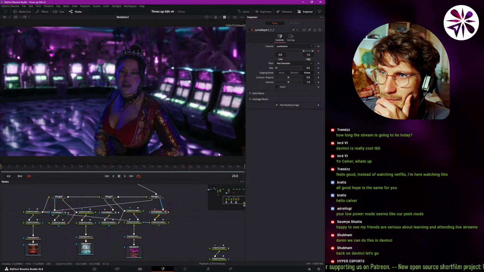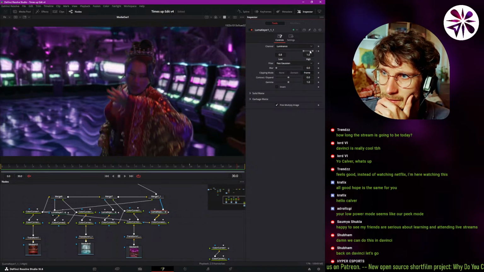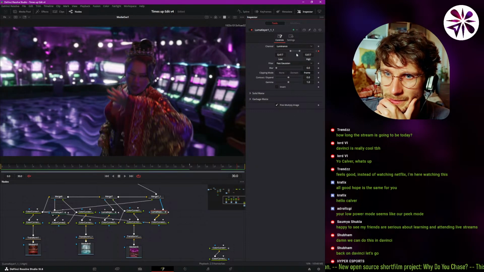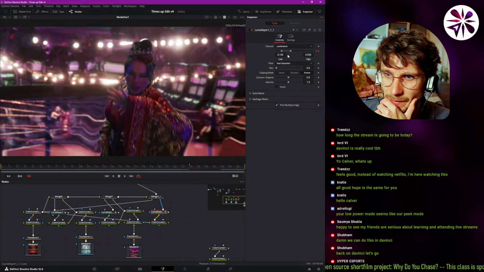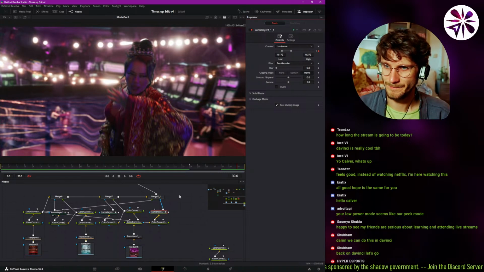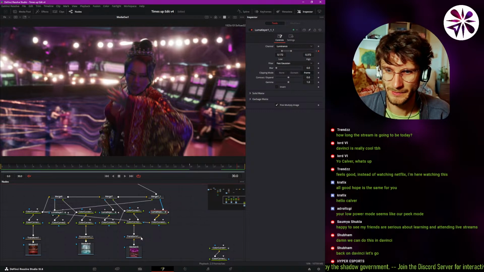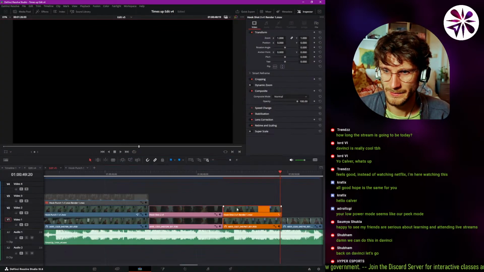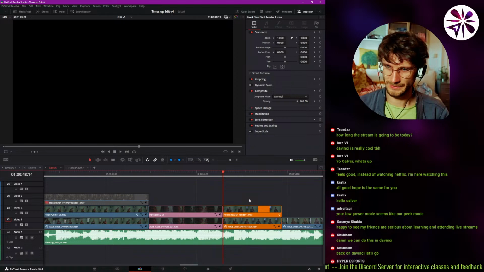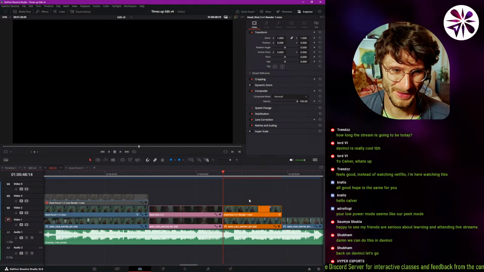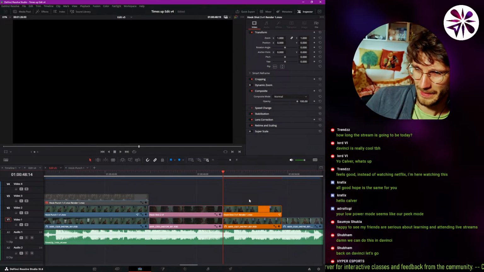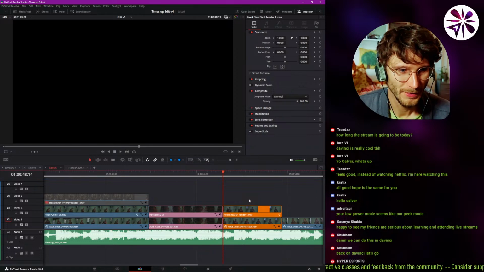Okay, so I'm gonna start the transition here, and then at the end it's revealed a little bit. Like this. Yeah. Okay, now let's see how that looks. Let's go into the edit mode, because the edit mode is for some reason actually playing it back in real time when it caches something.